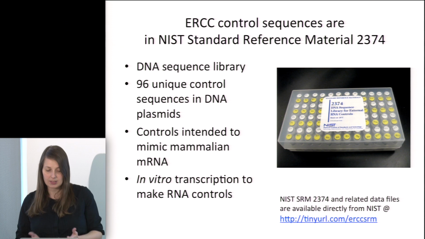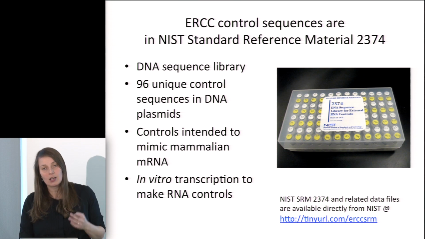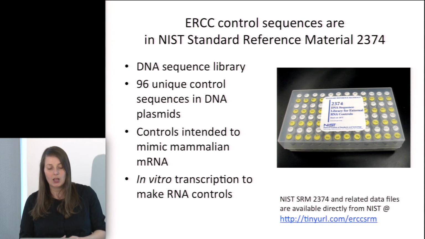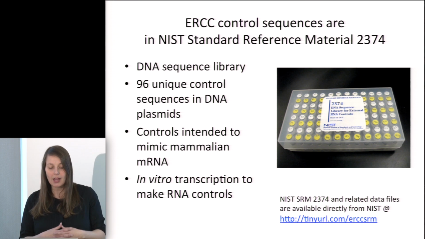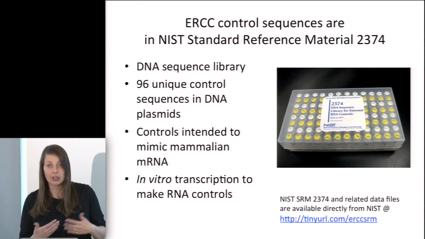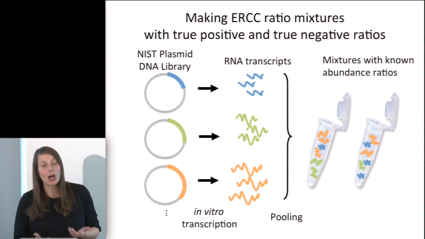This is a DNA sequence library, and each tube contains a unique ERCC control sequence in a DNA plasmid backbone. The controls were intended to mimic mammalian mRNA. And to produce the RNA controls, you do in vitro transcription from the plasmids and then combine the controls into mixtures. And this is an example of how you would do that.